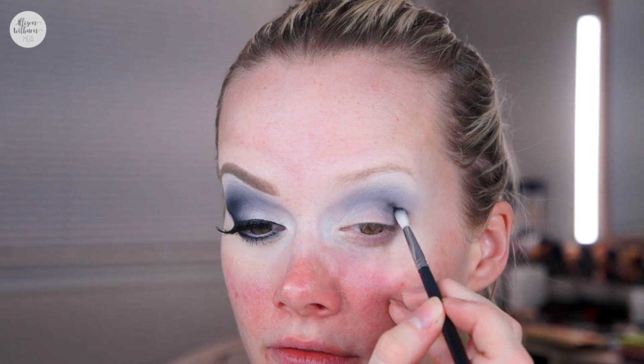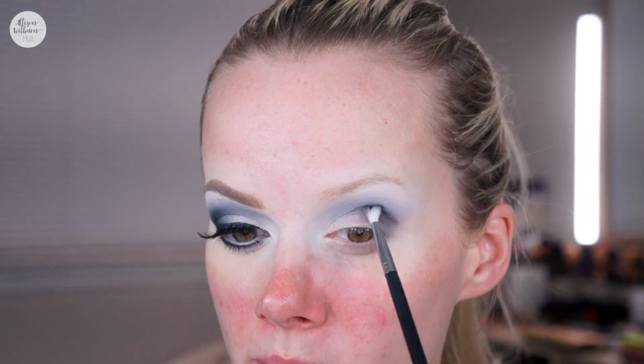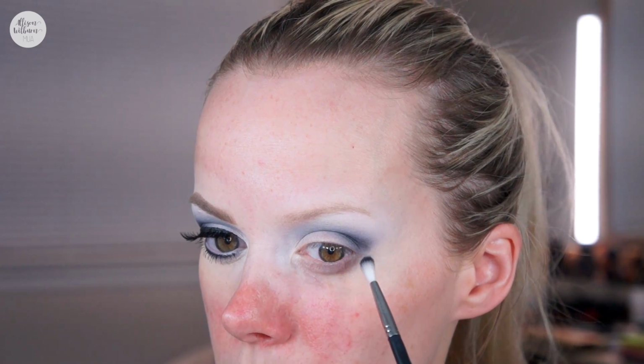Next, I'm going in with this tiny little crease brush. This is a Morphe M562, and I'm going to go into Carbon now, which is our black shade. And I'm very, very lightly starting to build this up. I'm going super slow with building up the black. I do want quite a bit of depth with this, but I don't want it to get too crazy. So I'm going a little bit at a time with this little tiny brush.